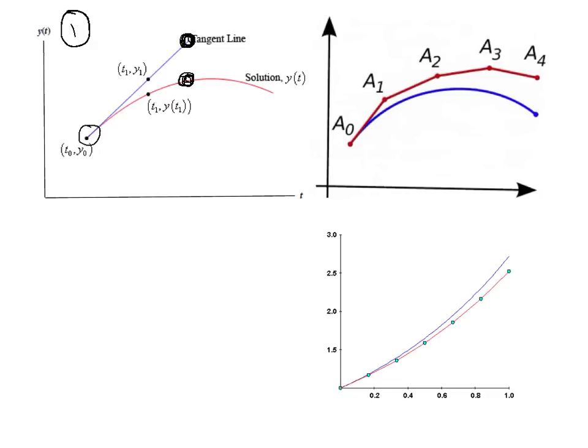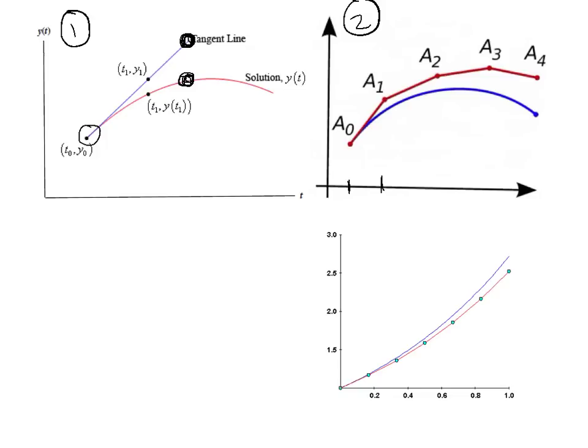So what we'd like to do is, instead of just using one tangent line, we'd like to break that same interval into smaller segments that are redirected every so often. And I think the term redirection is key here. So looking at image number 2, we say, all right, we're going to do a tangent line at a sub 0, but we're only going to let that tangent line extend so far before we get to a sub 1 and we stop and start all over and we recreate a new tangent line.